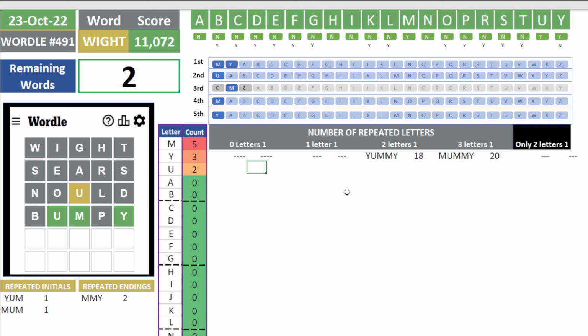I was gonna try mummy for my Nova World Wordle challenge, but it has the U in it. So you can watch that video, that series as well. It's a playlist on my channel. Let's try yummy. No, let's try mummy. I was gonna try mummy before, so let's try it now. There you go. Wonderful. I was getting concerned.